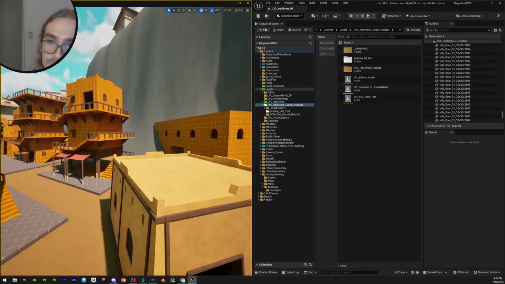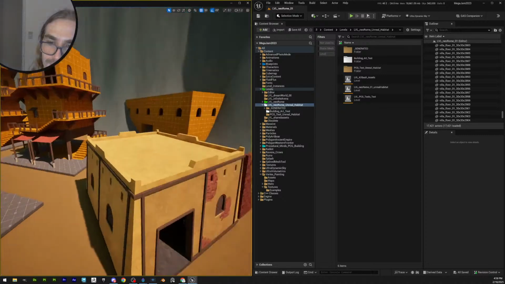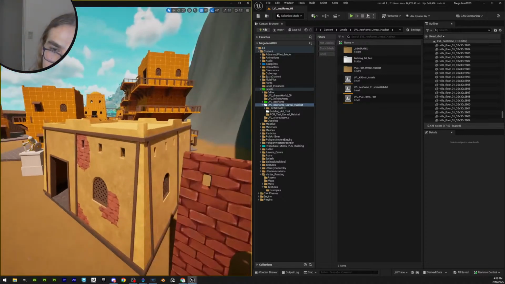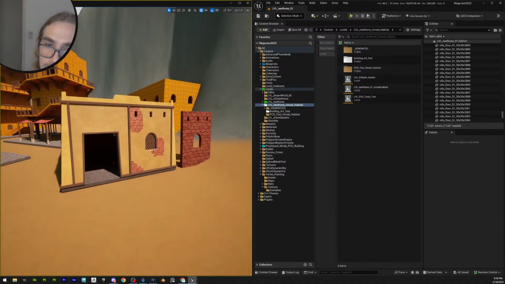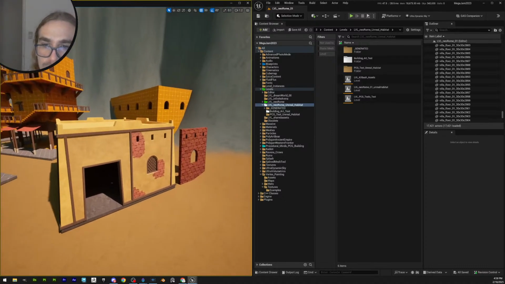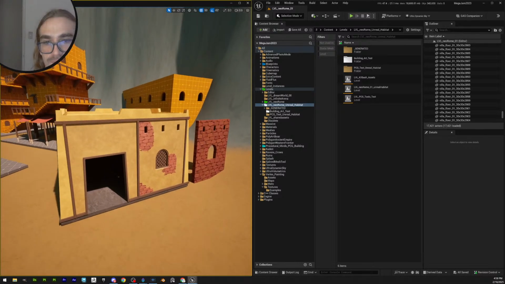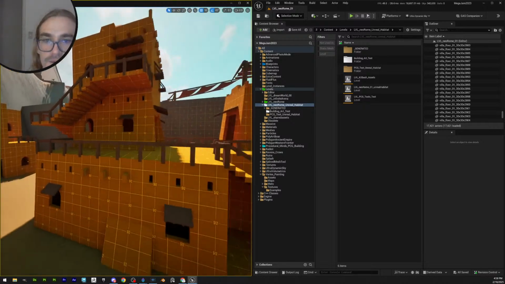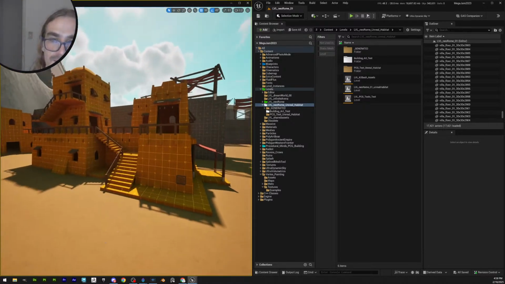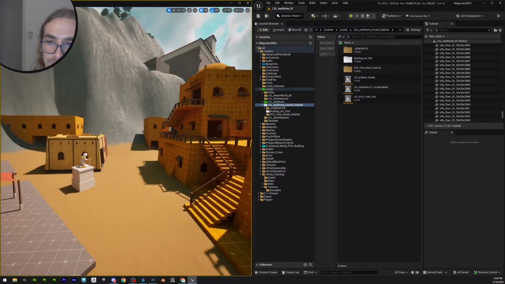Yeah, I would like these colors to be more saturated. These are a little bit pale. But again, that's very good, all these tests and questions that I have.